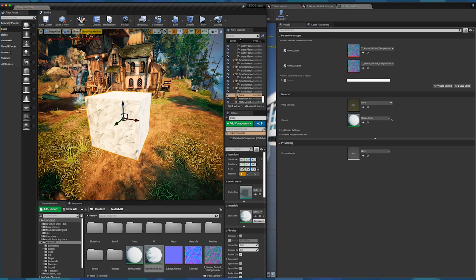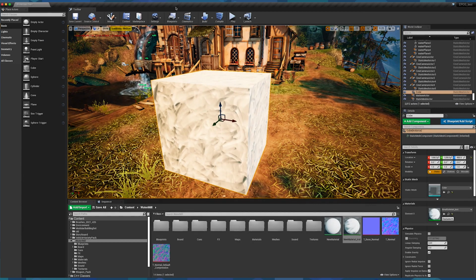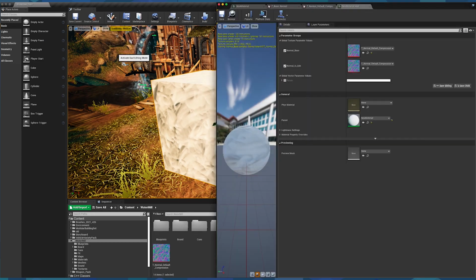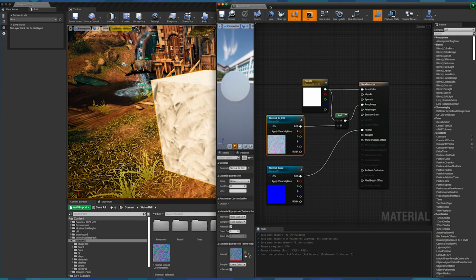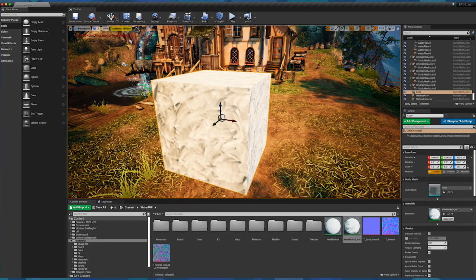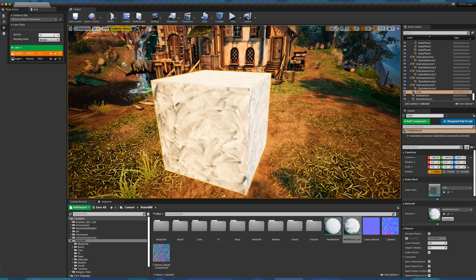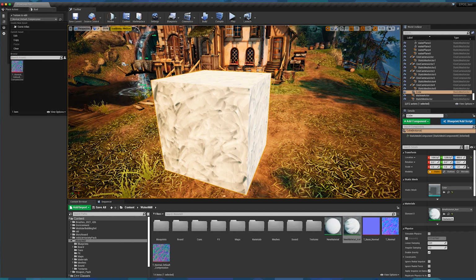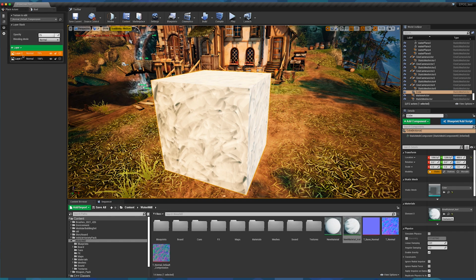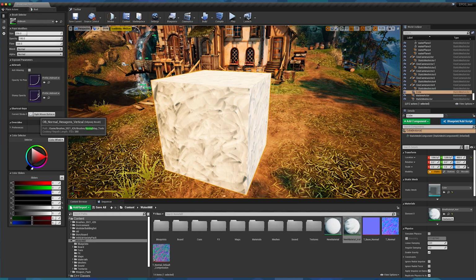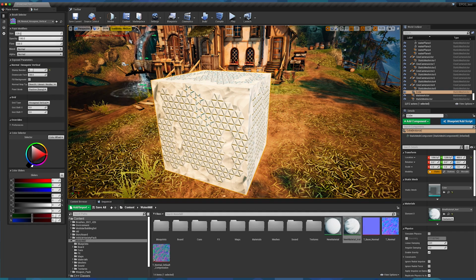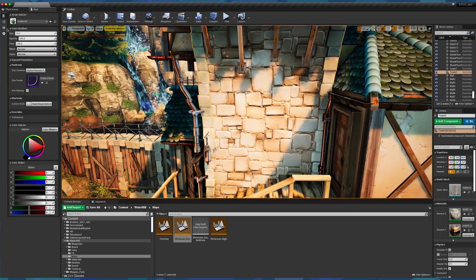I can now drag and drop the material instance onto the cube, and I can enable the ILIAD mode in Unreal Viewport. Oops, I have to close the texture first. I quit ILIAD mode and activate it again to update the result, and here you can see we can finally access the normal texture thanks to this whole trick. And it's working great! Then you can repeat the process to any other material.